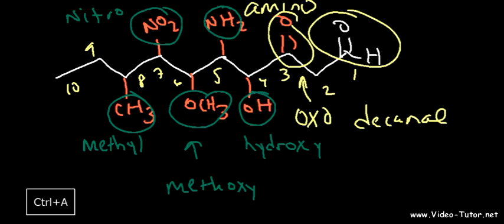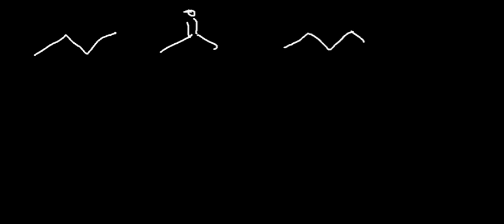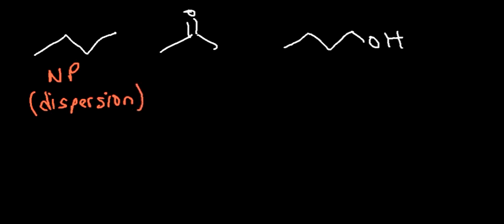So now let's talk about physical properties of aldehydes and ketones. So let's say if you have these three compounds. Sometimes you might get a question on the test to ask you, which of the following three compounds have the highest boiling point? Now, the one that has the highest boiling point is the one that has the most intermolecular forces. Butane is nonpolar, so the only type of intermolecular force that it has are London dispersion forces, aka van der Waals forces, which is the weakest of the intermolecular forces.